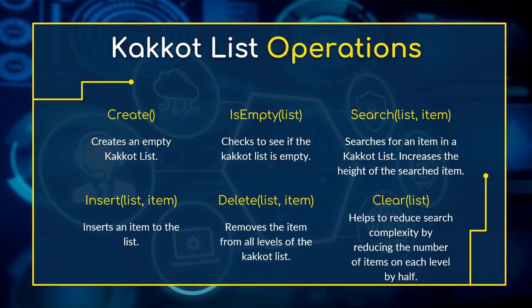These are some Kakkot List operations as defined in the paper we used. The create function creates the empty Kakkot list. IsEmpty takes the list as an input and checks if it's empty. Search takes the list and item as input and searches for the item and increases the height of the searched item so it's easier to access in the future. Insert takes the list and item as input and it finds where the item is supposed to go in the Kakkot list and inserts it with the height of 0. The delete and clear functions have not been fully implemented because they aren't completely necessary to the operation.